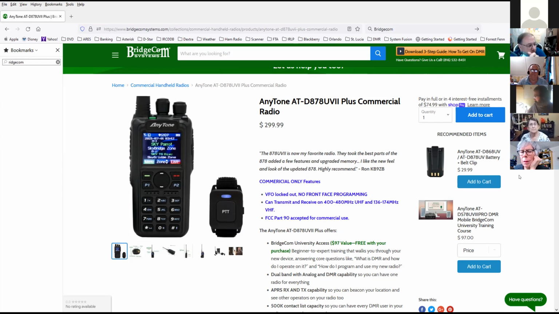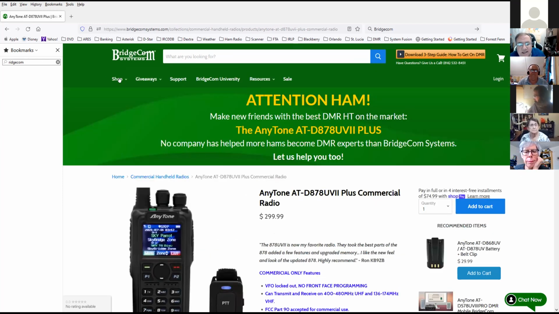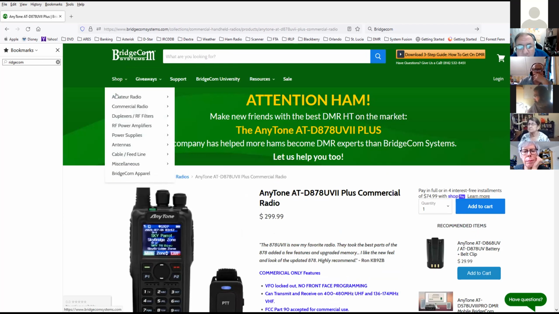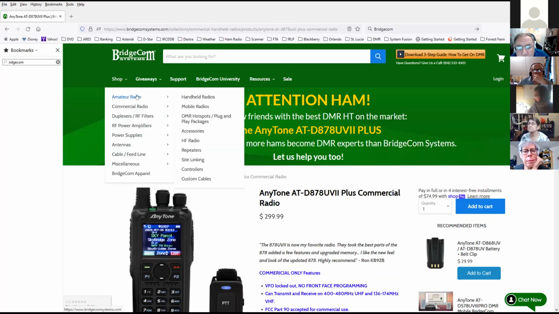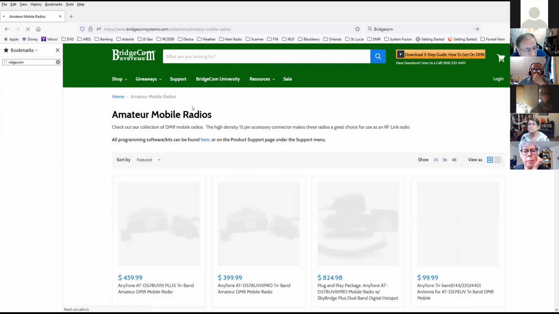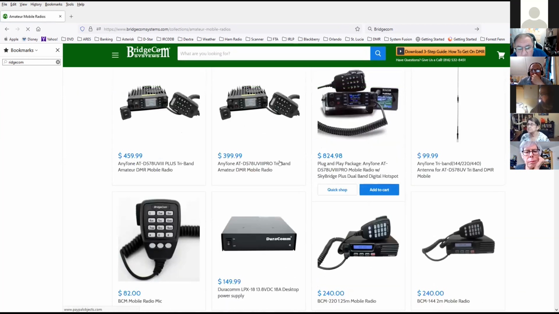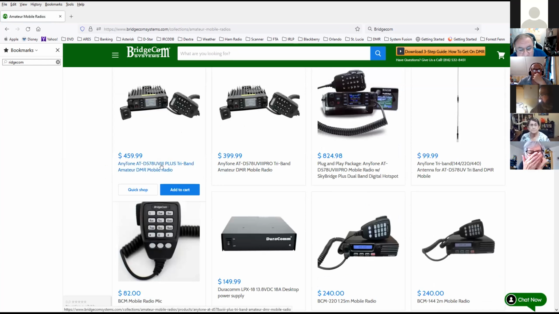I wasn't 100% sure about the handhelds, but let's take a look at the shop amateur radio. I'm going to go to the mobile, and Dennis, you will know this because I think yours, Dennis, have you got the 578 UV 2 or 3 plus? Yep.